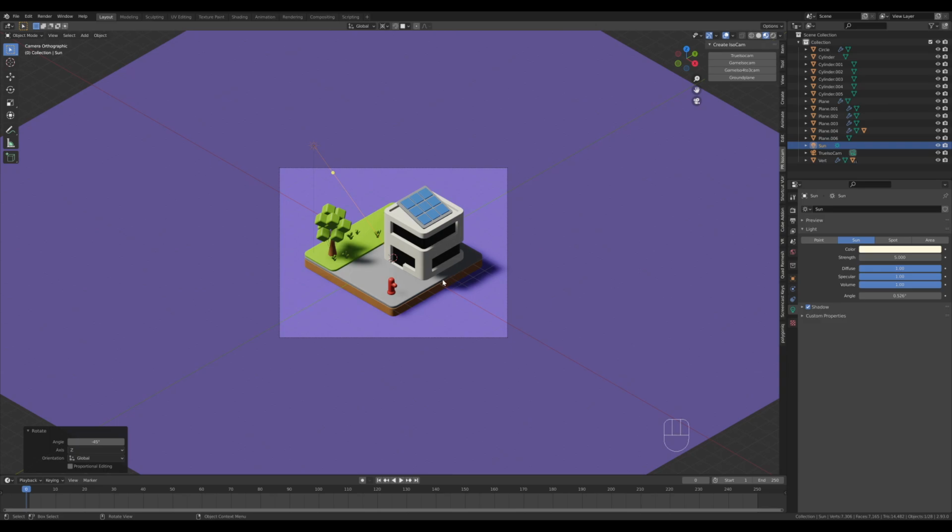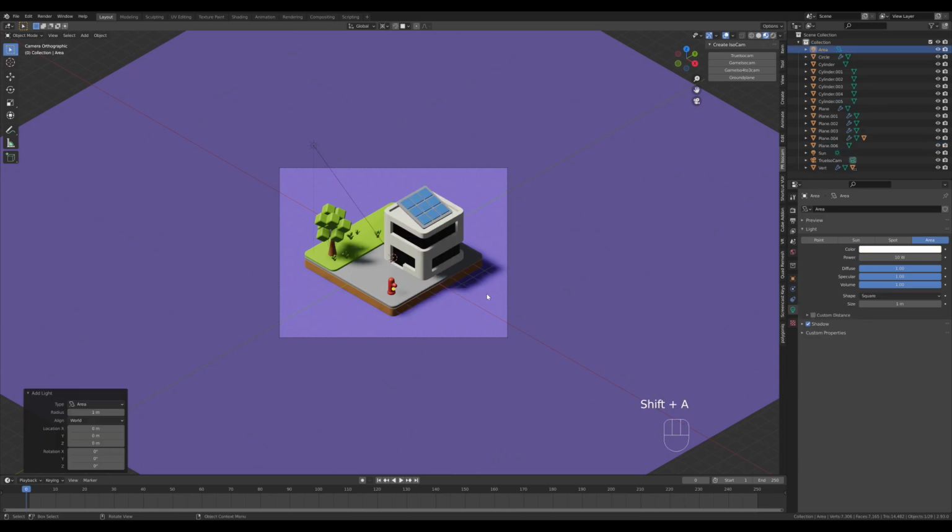And now to create that ambience, let's press Shift A and let's add an area light, bring it up, make it larger, and now press RX minus 45 to place it here, and now RZ 45 to place it facing directly opposed to the camera.